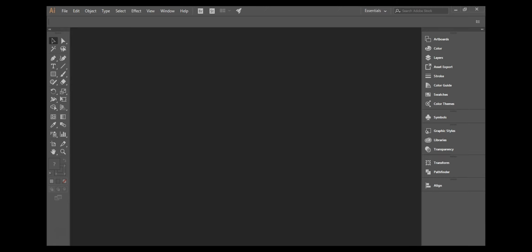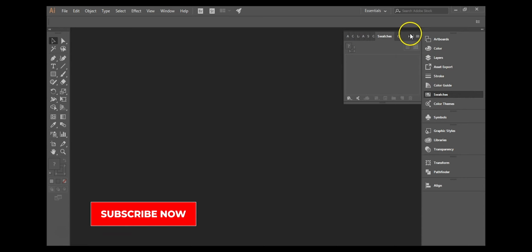Okay, so maybe if you are familiar with any Adobe software like Photoshop or InDesign, you will see that Adobe Illustrator is also a bit similar to that. You can see here we have a toolbar, this part. Here you can see we have some menus, and these are called panels, which are now collapsed, but we can open them when you click. But there's nothing right now because we do not have anything here in the software.